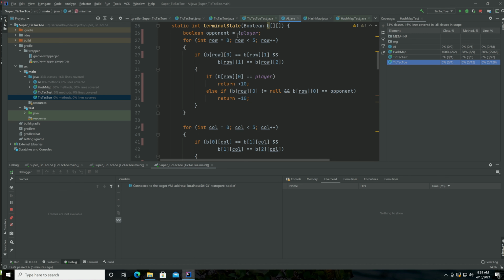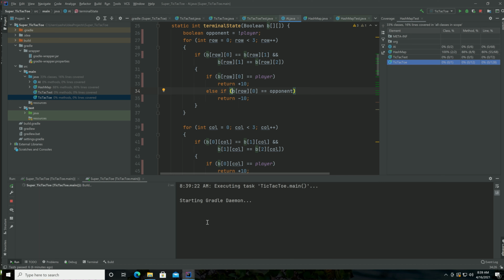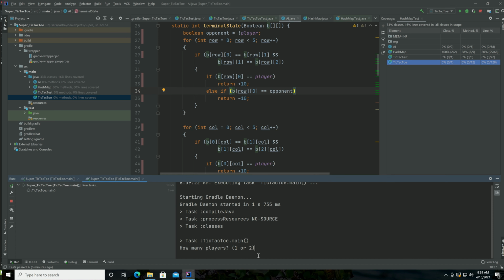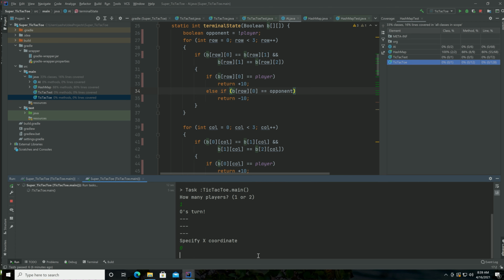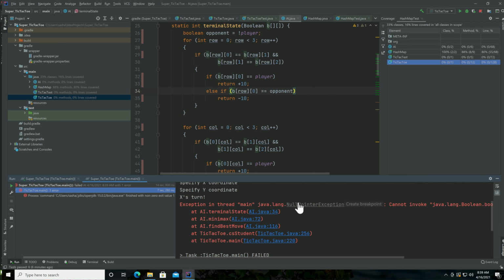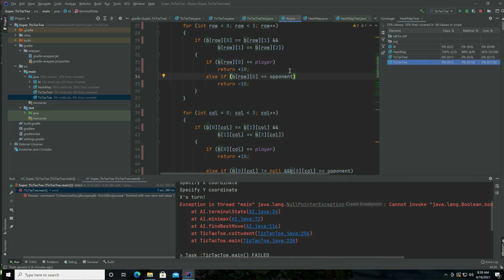Let's just say that our opponent, instead of... actually, where can we do this? Let's do it here. Let's remove this null check. If we don't have this null check, we can see that our game is going to have a null pointer exception. But it's going to null pointer exception only sometimes, right? Because it's going to null pointer exception if and only if that thing is actually going to be null. So if we do one player, we start on 0, 0, we're going to get a null pointer exception. But we don't know when this null pointer exception is going to happen, because there's a lot of times when this happens and it's not null.